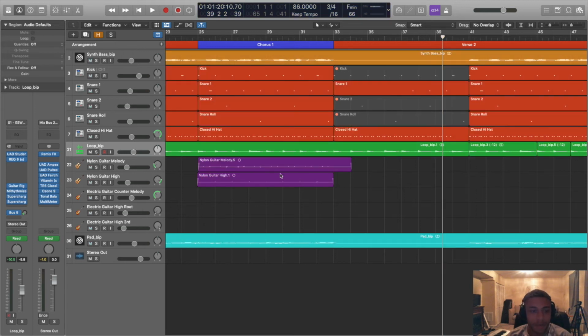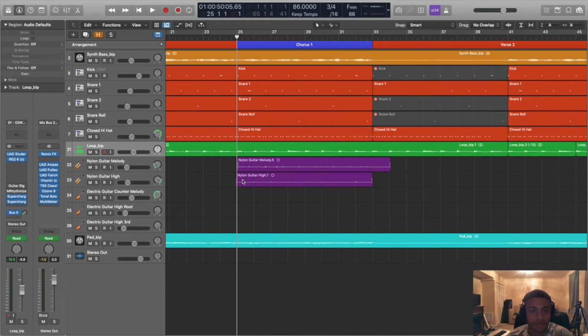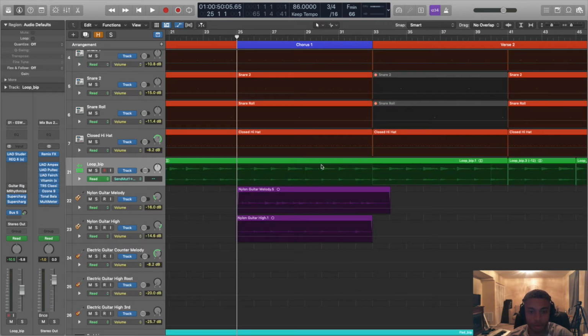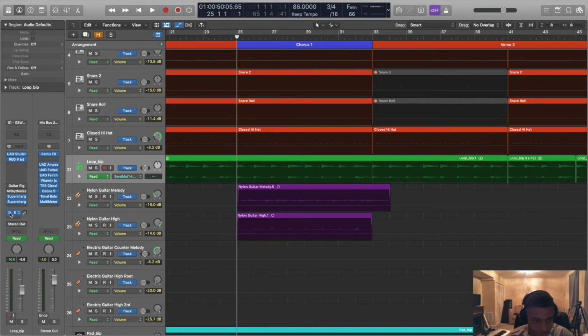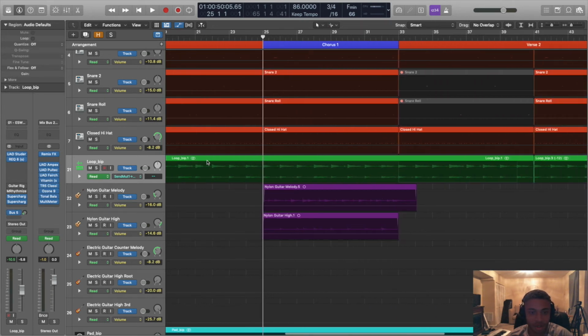You can even add automation to your buses. So this bus right here is a reverb. So let's say I want this reverb to specifically not play on chorus 1. So all you need to do is hit A, go to the bypass button on that bus, click it, and now I just bypass it throughout the entire song. But I do want it to play throughout the entire song. So click it and I'll click it again so it stays on where I want it to.